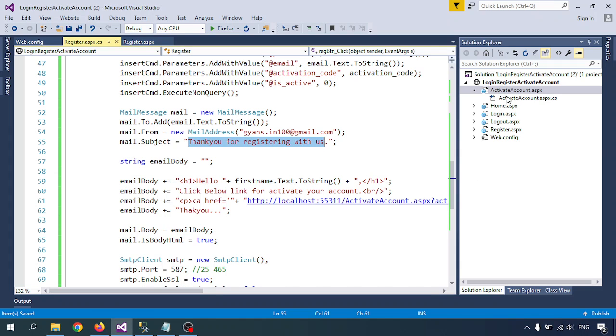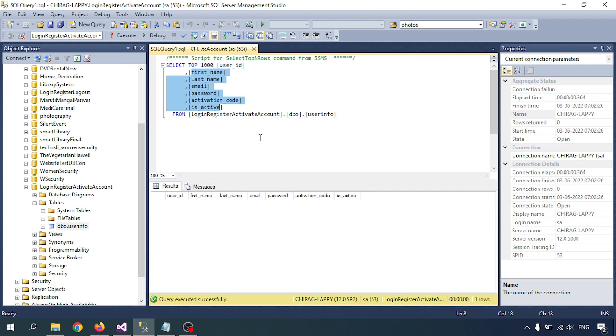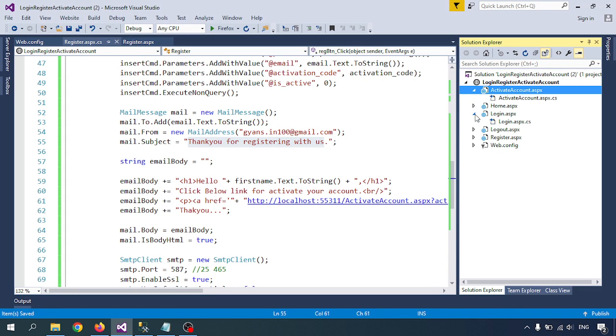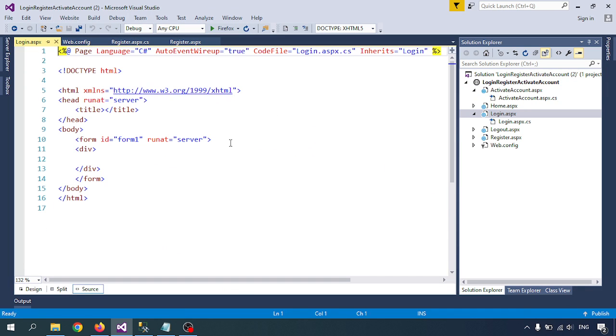So for the activation, before that just check in the database what we are getting. I got the first name, last name, email address, password. On password encryption, in a later video you will see how to encrypt the password. And this is my activation code, IsActive is equal to 0. Before doing this part, go to login and create the login page.